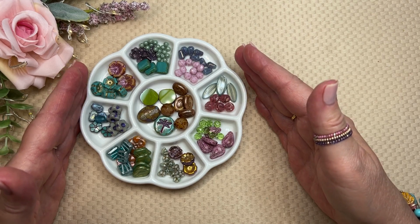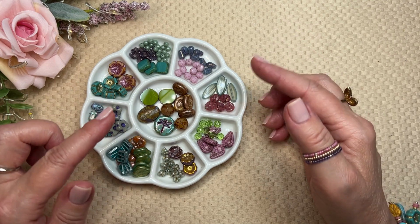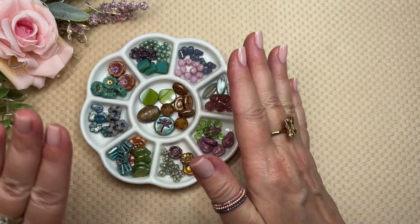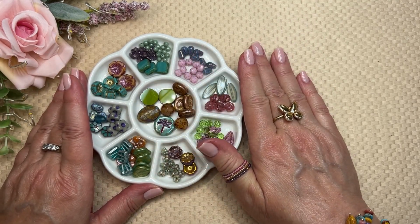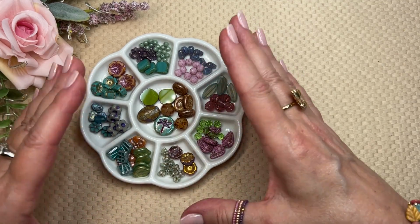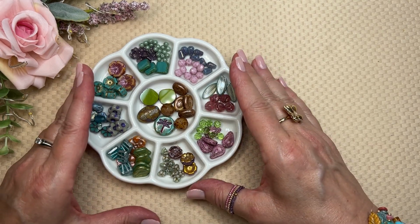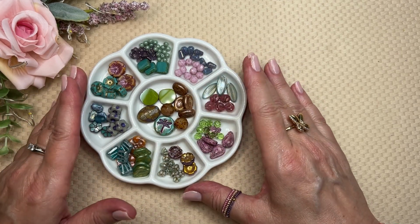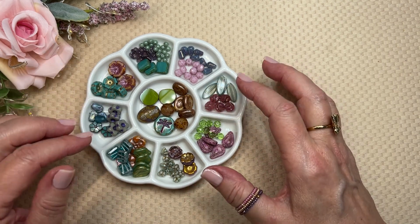And as you might already know, I've already designed a project, and a couple of the beads in my palette here are not here. They're set aside because I do want to do a project as soon as I show you what's in this bundle. So when you order this, it's really not a kit. It's a sampler, and it's not a subscription. It's done on a first come, first serve basis. It's all Czech glass. Stella does curate it a little bit, but it really is a sampler. But you get the most amazing bead finishes and shapes.